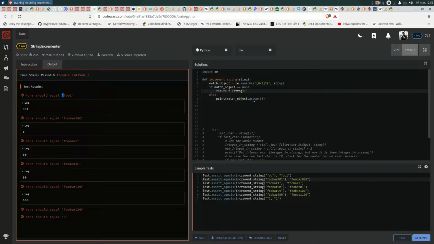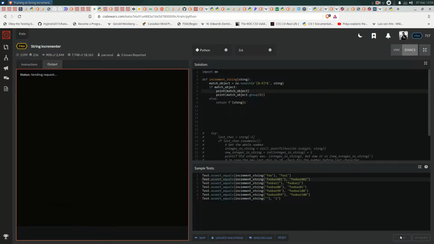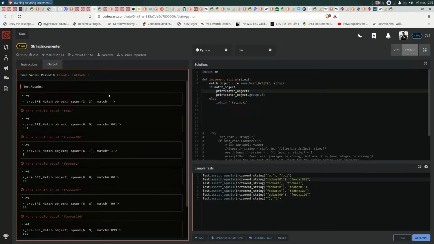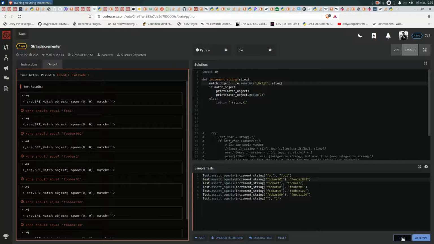Now let's just put it back, and instead of printing out what, I do match object. For the first one it says nothing, and if we cancel that sign over here, it says 0, 0, 0, 0.